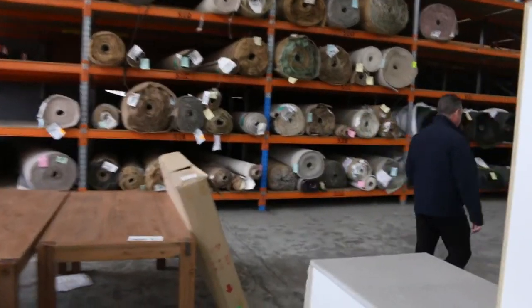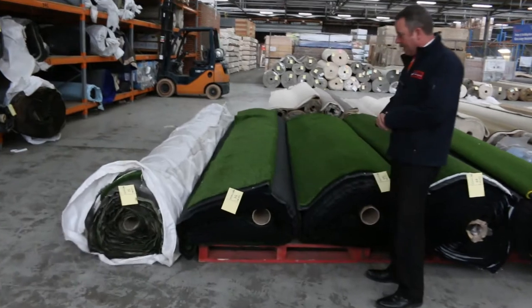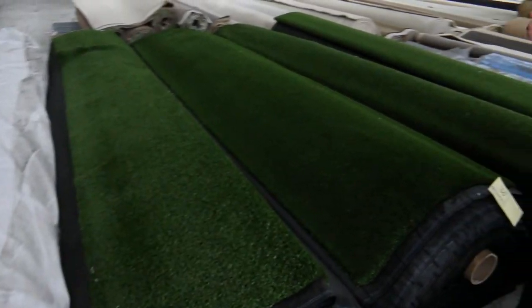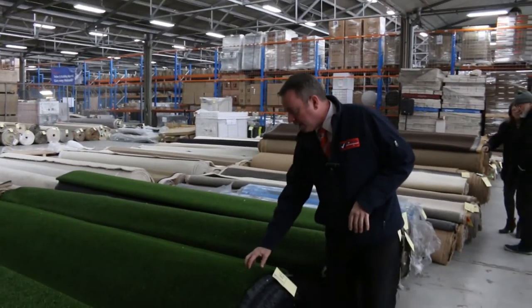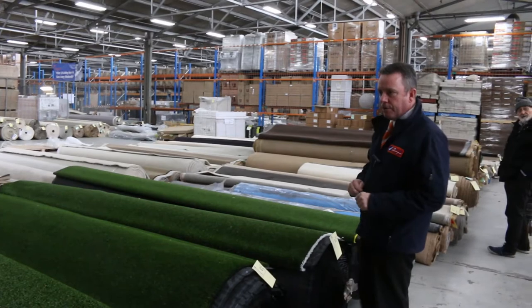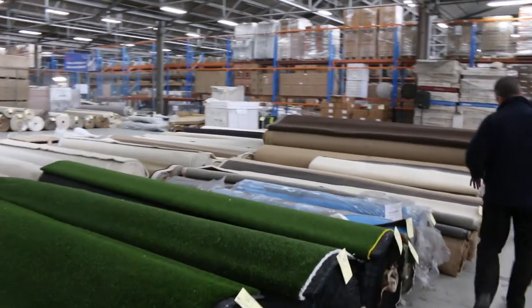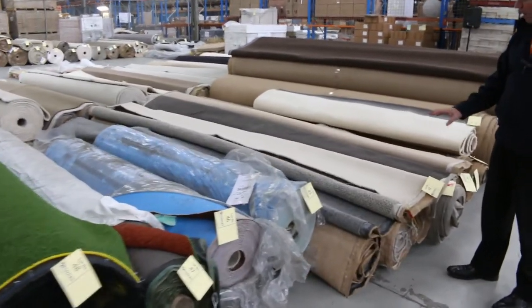Across this way we've got artificial turf. We sell this by the square metre — it's all 3.77 metres wide. This is going to start from as low as $5, with some better quality stuff around $10 to $15. I've got some more gear in the rack there which will sell from as low as $5 a square metre.